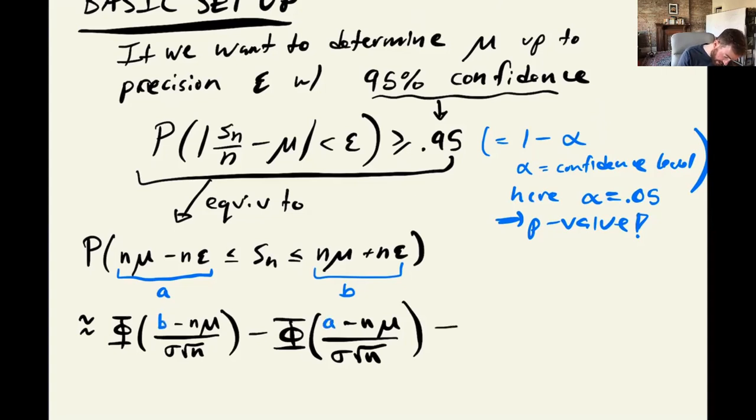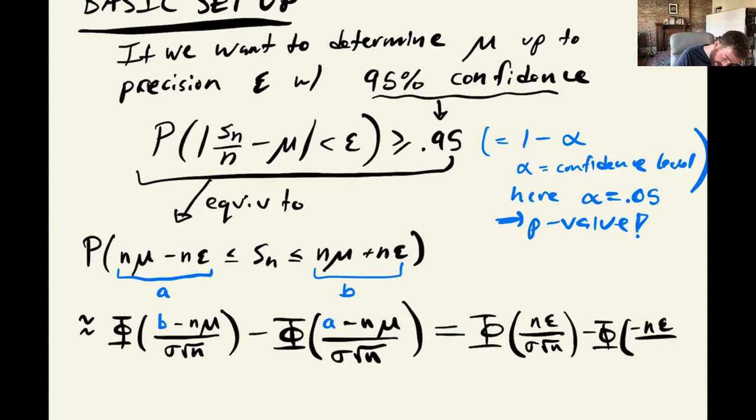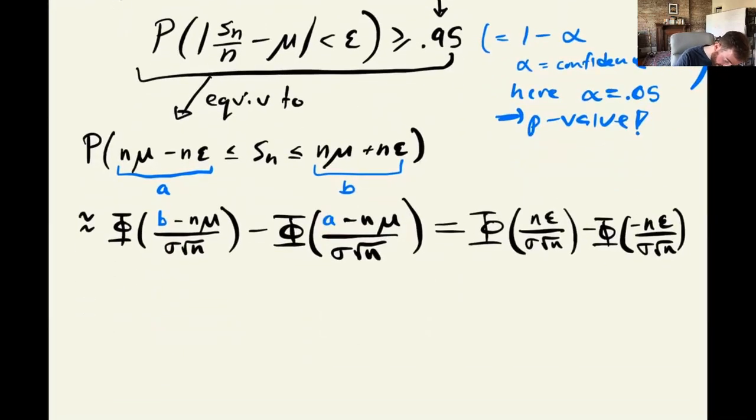Now, of course, if we plug this back in, n mu is going to cancel, and it's going to leave an n epsilon behind. And then I'm subtracting here. Same thing, minus n mu. So again, the n mu's cancel, but now I have a minus n epsilon up top. Let me do another simplification here. So n goes into that, and this ends up turning into square root of n up top, because n is just square root of n squared.